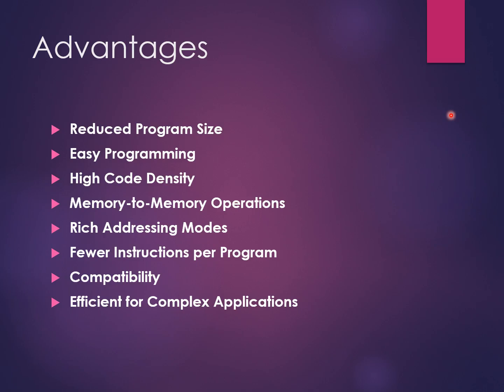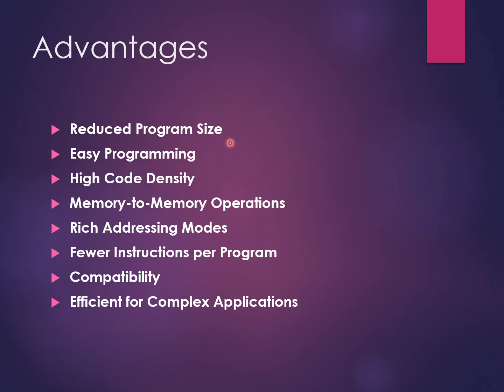So now the advantages. Reduced program size. As the instructions are reduced, the program size can also get reduced. Okay, no problem in sizes now. The programming is very easy, right? When a command is given, it automatically knows what types of operations should be done there. It is easily programmed. Again, high code density. For big codes also we can use this method. CISC architecture is very easy. Again, memory to memory operation, as I told already, is the biggest advantage in this CISC architecture.